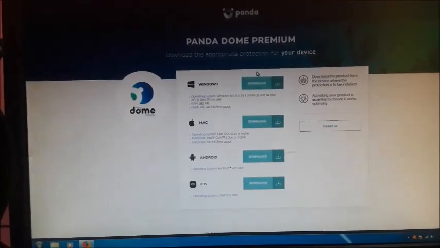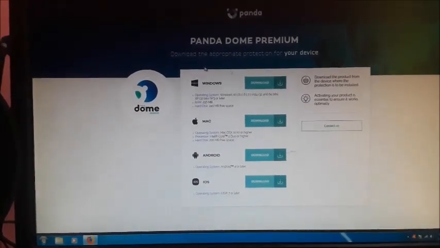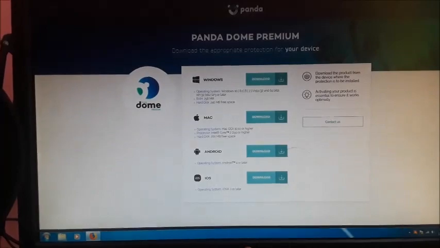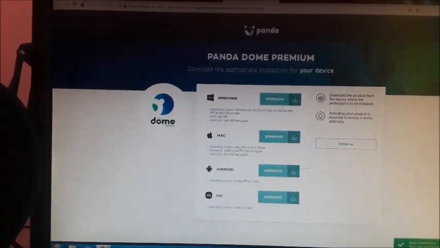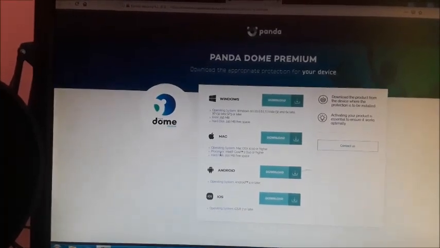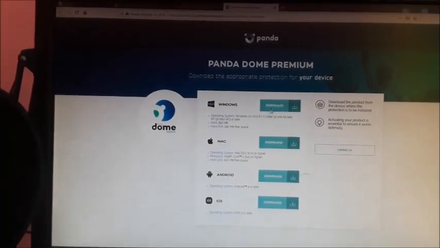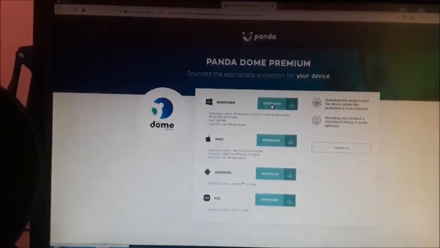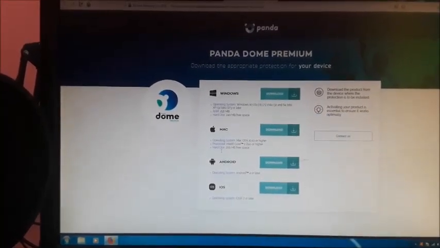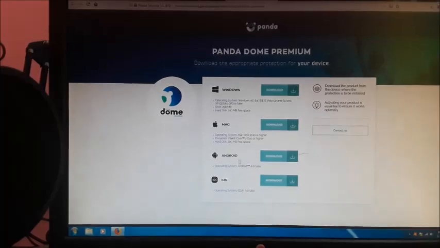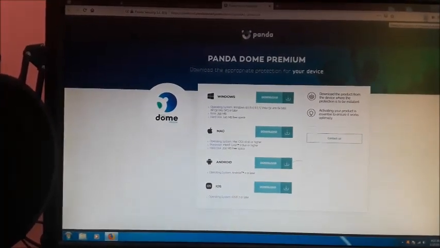Okay guys, what I'm doing now is I choose to use a computer that needs virus protection software, as I have Avast here, which is the free version. When you go through your checkout to download the software, you will get to this download page, and you just want to click download for whatever version you want, if it is for iOS, Android, Mac, or Windows.